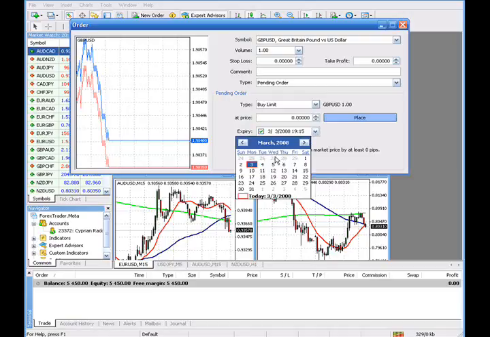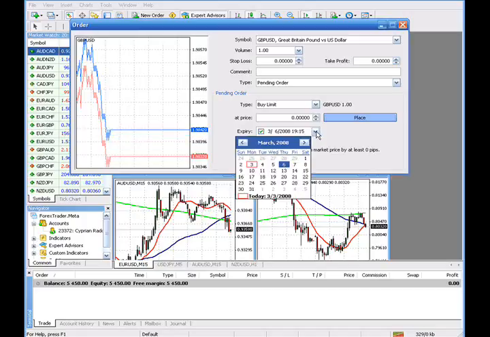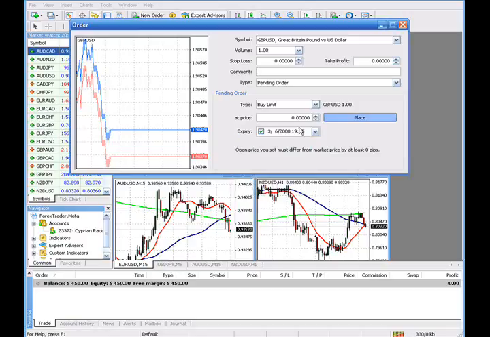So let's say that we believe that this limit order that we're going to place would be good up until Thursday. Okay, currently it's March the 3rd, 2008, as I'm recording this video. Let's say we think on Thursday that this would be the last day that we want this order in the market. So if we set this date, now on the 6th at 19:15, this order will expire. Okay. Also, let's get rid of that.